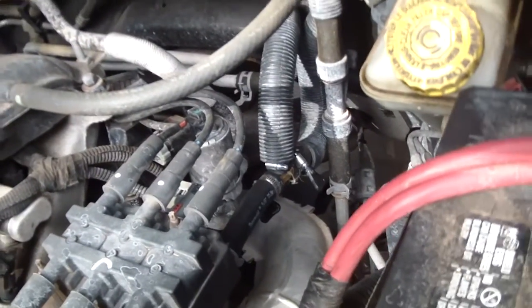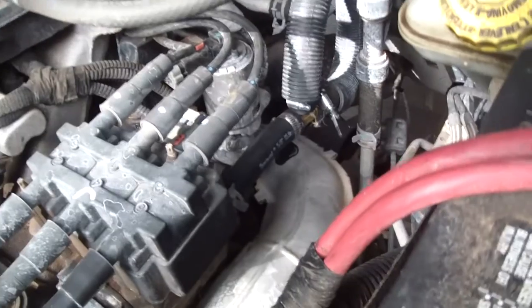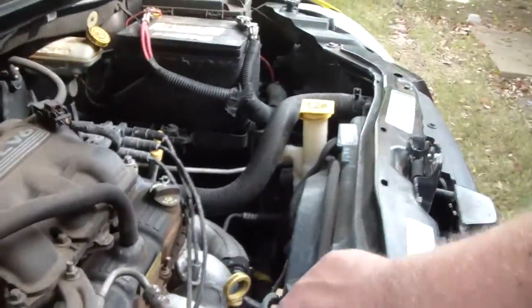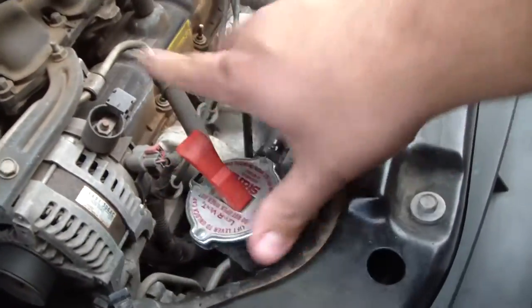No junkyard had my model van. And so I went on YouTube and found a video that showed me how to do this. Let's see if we can get a good shot of it. Kind of hard to see, but that is basically a brass T connection that I used. I put a new hose right there where the Y was, connected to the brass T, connected the other two pieces to the brass T, and that should last me forever. I don't think that will ever break, so we'll see. I've been checking the water frequently just to make sure the levels are good and we're not losing any water. So the problem was fixed.